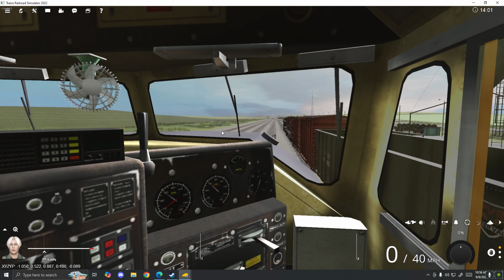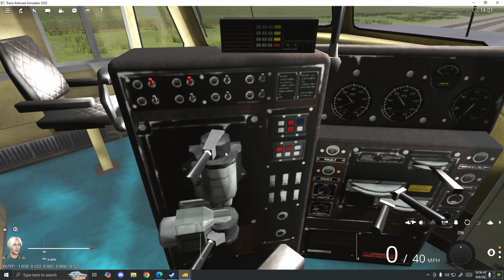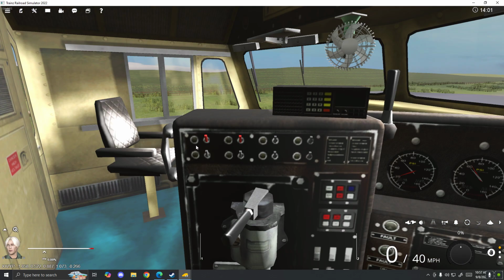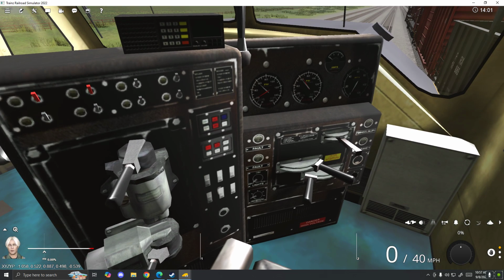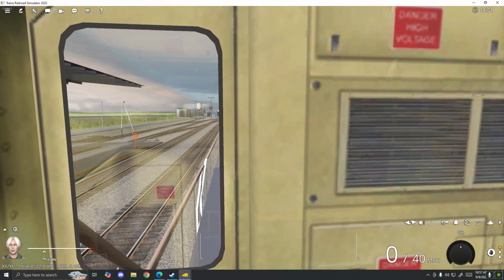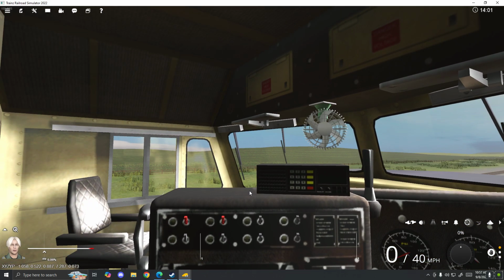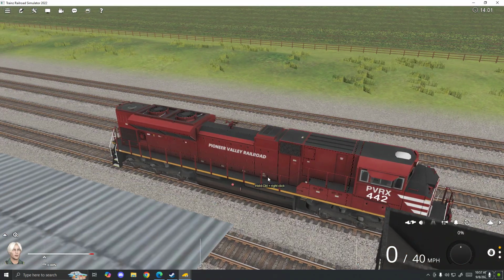Onward to the SD70M. This actually, I think, has one of the worst looking cabs in this pack. Everything's just really, really blurry texture wise. The entire control stand just kind of looks, a lot of just blurry old texturing. Sounds are not half bad though. Sounds are pretty decent.